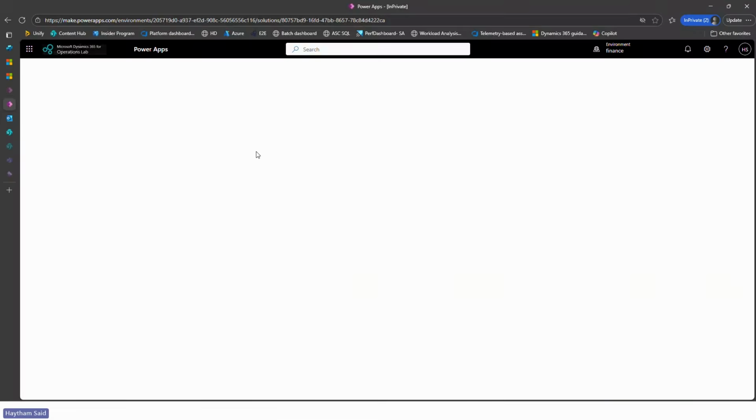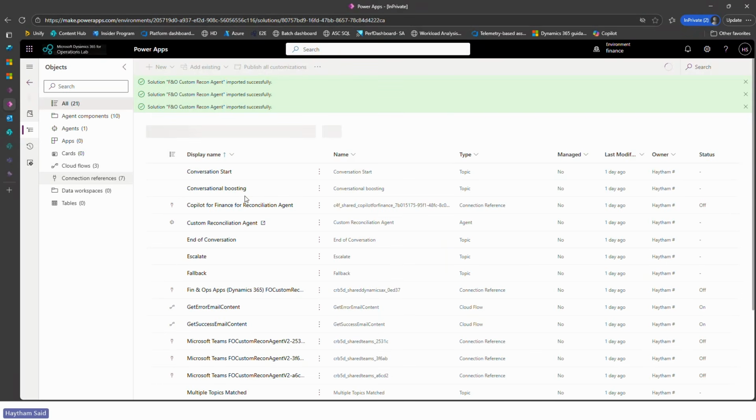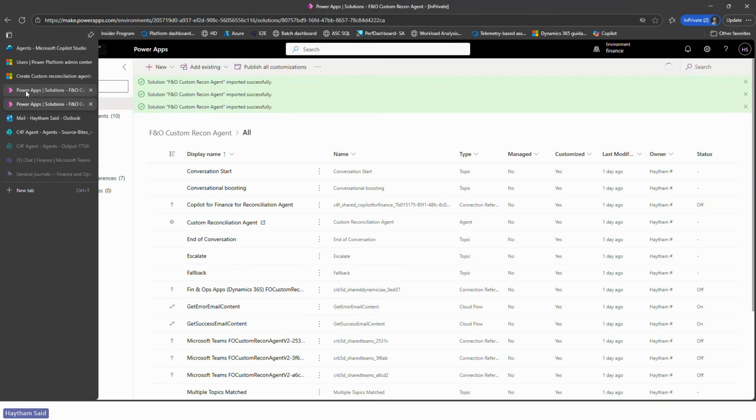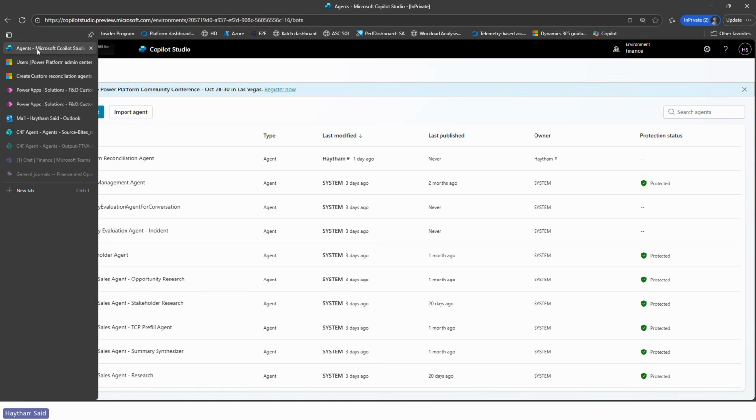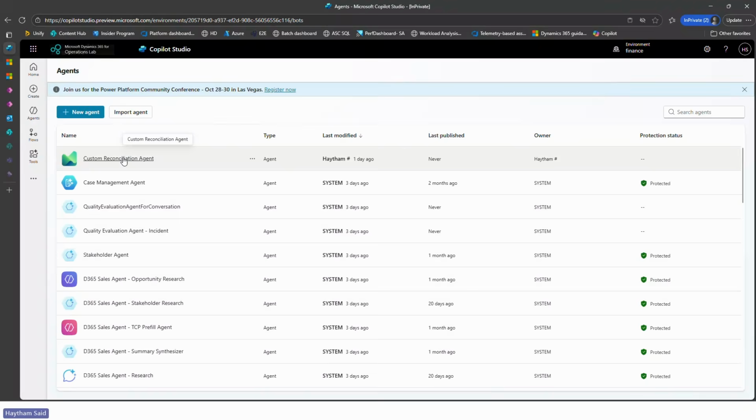It will look like this. And the most important flow here is this one, called Perform Reconciliation from FinOps. So I'm going to go to my agents. This is my custom reconciliation agent.